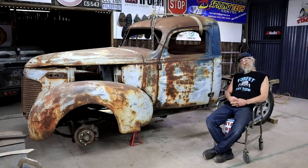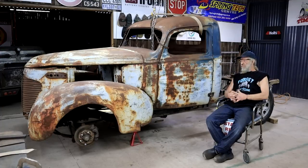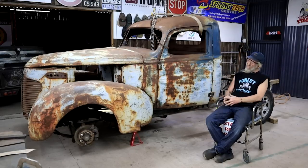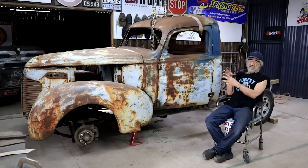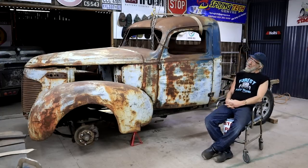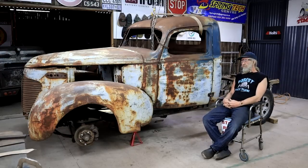I tell you, in my mind, the most important part of a build like this is the correct positioning of all these various body parts and the cab and the fender and the grill shell to get everything to fit correctly in relation to the wheels and in relation to each other. I also think it's actually the most difficult part of a build like this, because it takes a lot of fiddling and figuring and lowering and maneuvering, and you got to be central and symmetrical and up and down. And once that's done, it's actually pretty straightforward, because then you know where to build your cab mounts and all the rest of it. And yes, I think it's important to spend quite a bit of time on this, because it's going to determine the whole look of the car down the line, the stance, the aesthetics, everything else.